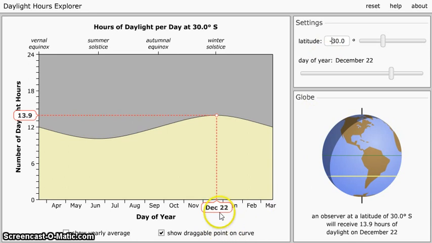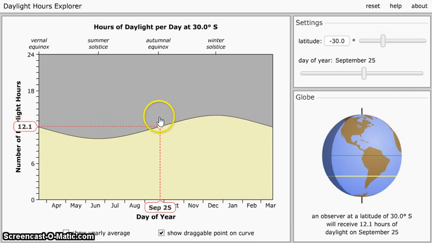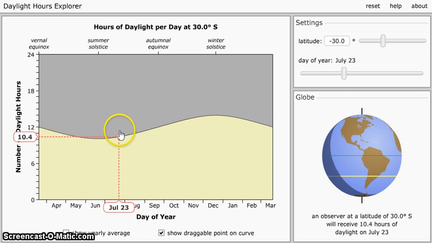All right, so for 30 degrees south, December 22nd is actually the longest day of the year, because that's their first day of summer. So make sure you put that where it says December 22nd, and we'll work our way backwards. September 22nd will be the equinox. For folks in the southern hemisphere, that's going to be the spring equinox. For us here in the northern hemisphere, it's our fall equinox. But everybody's pretty much having 12 hours of daylight and 12 hours of darkness.